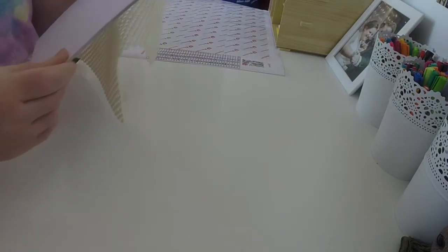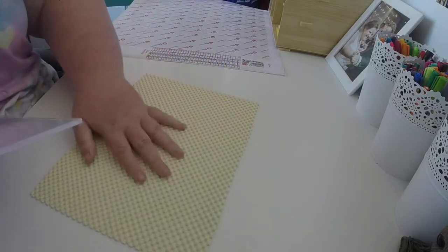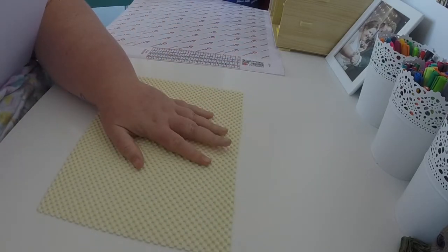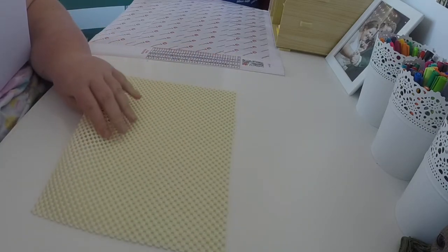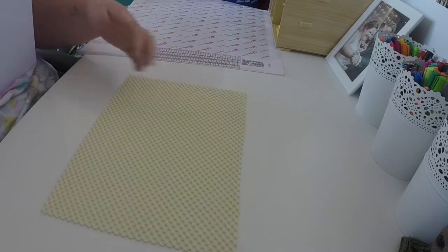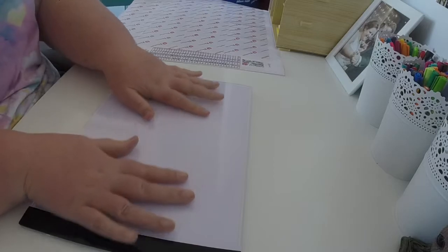Alright, so this is just my light pad. I got it off eBay. I think it was like $25, $26. And then I just used a bit of this grippy stuff, like you use under plates, because this is my desk that I also work at for schoolwork and work and other bits and pieces. I didn't want to put anything down on my desk to attach my light pad to it. So this is awesome. It's the right size. I just put my light pad down and it doesn't move.